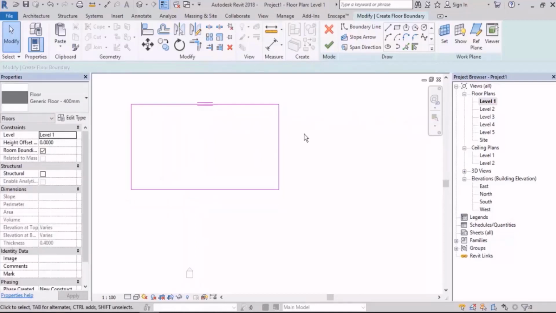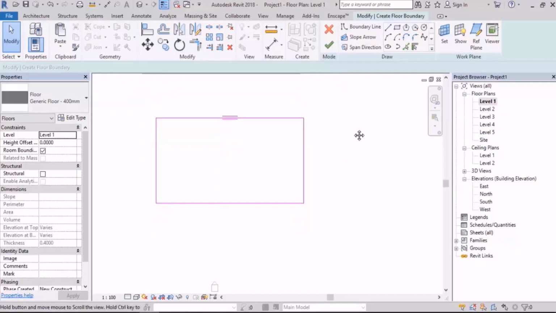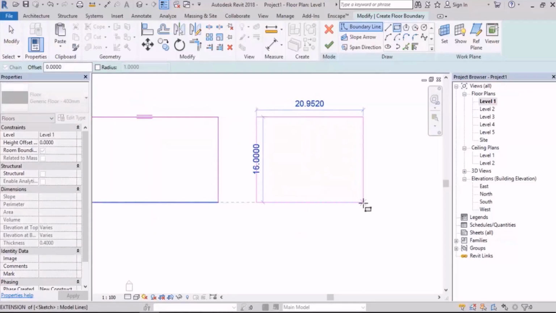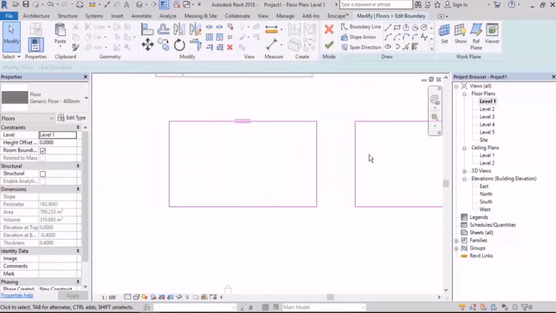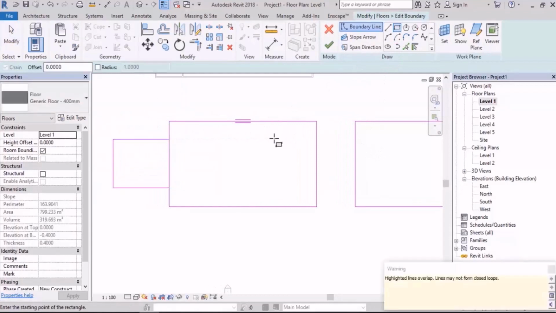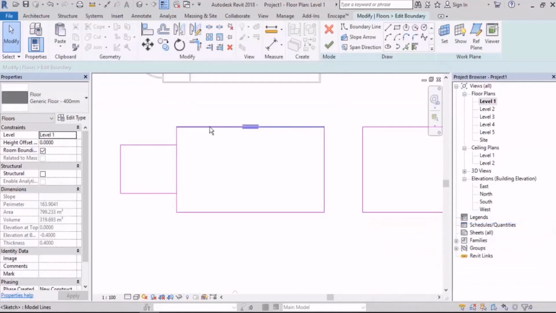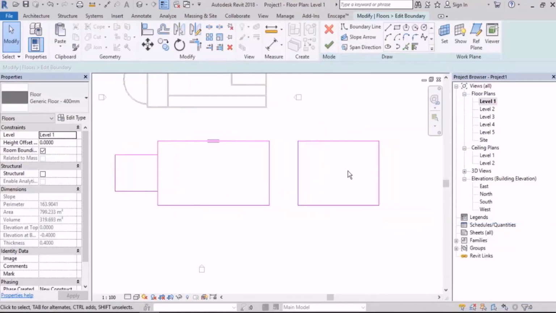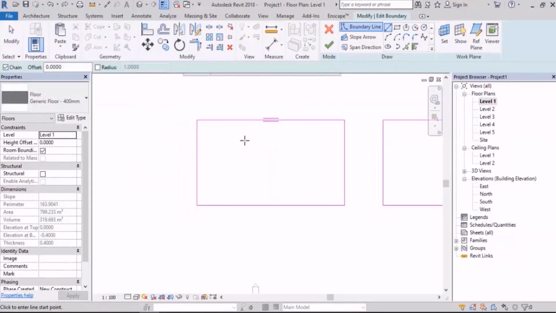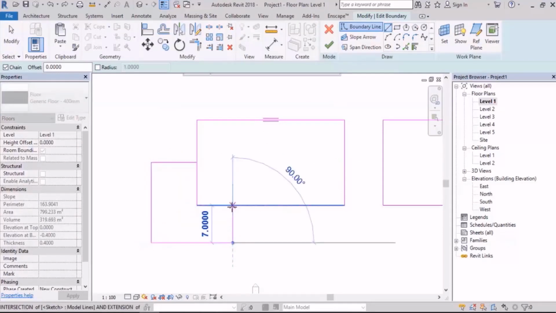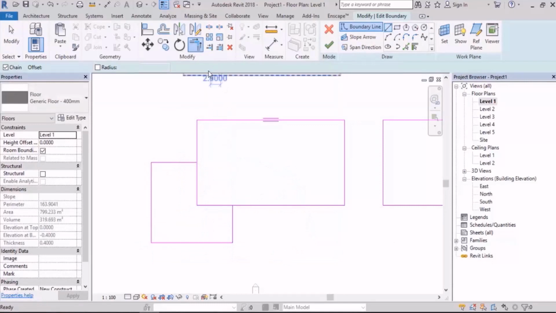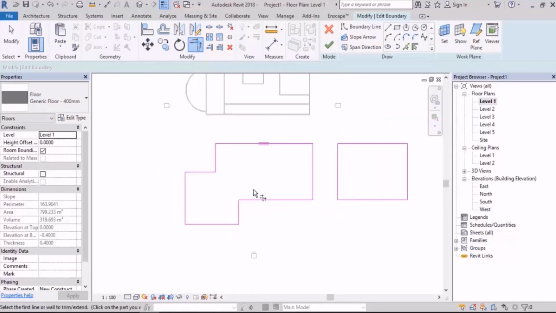Now, the second problem that might happen to you is that you stick several shapes to each other. If you draw another rectangle next to this one, well, it's okay. But if you stick something else to it, like this one, it's wrong. You can have only one shape in this design. If you have another shape, it needs to have a space from it. So we can't just draw something here. Or for example, we can't add this here. And if I have such a thing in mind, these lines are extra. I mean, I should trim them. So if you want to add something to your floor, you have to delete the lines that are in the middle.